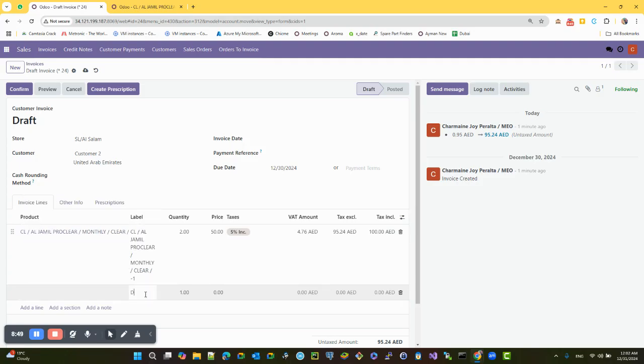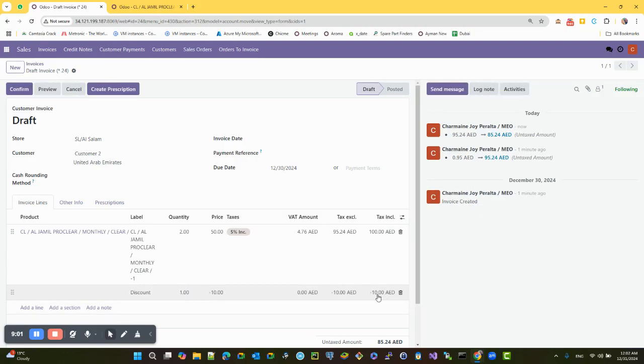Go to here. Discount. Okay, so maybe this will work for you, and make it, for example, minus 10. So look, quantity 1, minus 10, so I am deducting 10, but here also we have to add 5% included, because the discount will include the tax, so 5%.